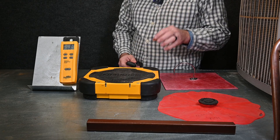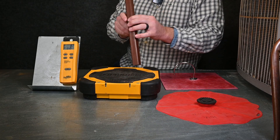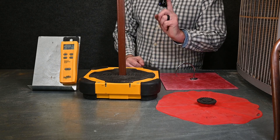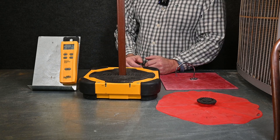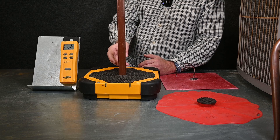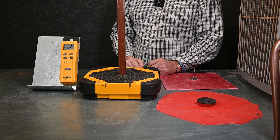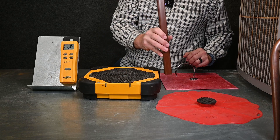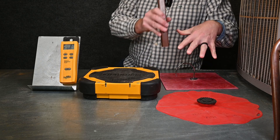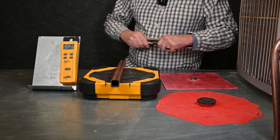We've talked a lot about atmospheric pressure — 14.7 psi, pounds per square inch — but remember that's only at sea level under standard atmospheric conditions. Here's a piece of pipe that's one inch by one inch, and you can see it weighs exactly one pound. This is the definition of one psi — this is literally one psi. But at sea level under standard atmospheric conditions it's 14.7 psi on us all the time. Imagine this pipe being 14.7 times longer — that would represent how much pressure is pushing down on every single square inch. So across our mat, there's 14.7 pushing on every single space — a lot of pressure keeping it down.